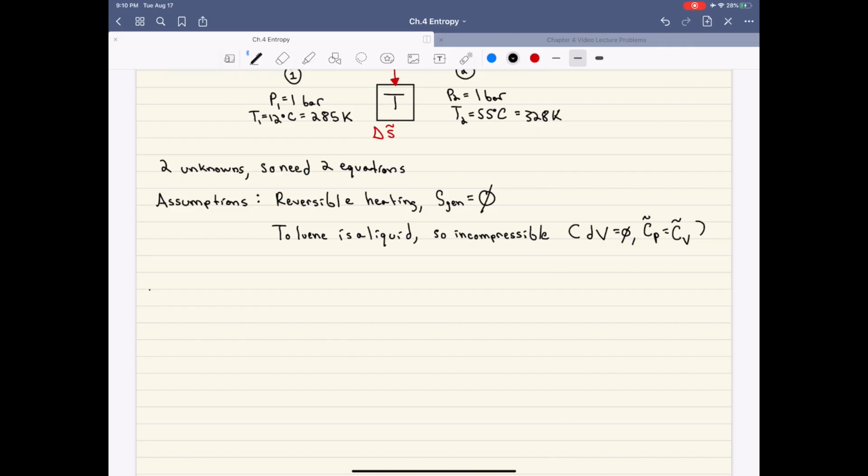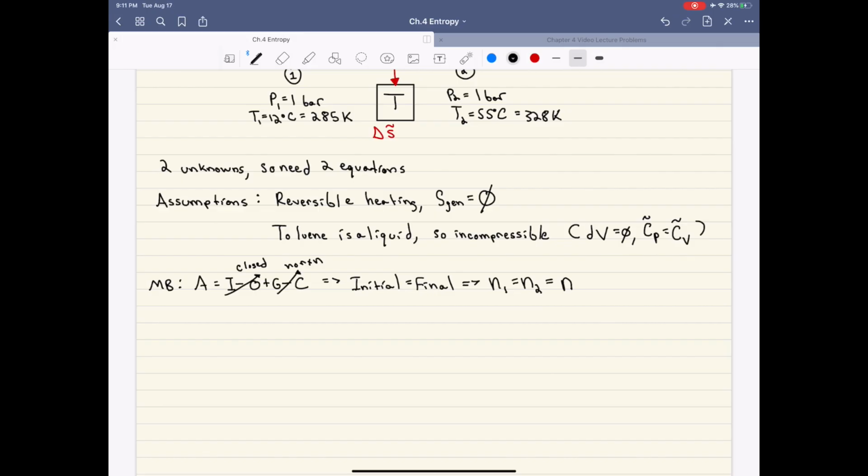The first balance is our material balance. We have A equals I minus O plus G minus C. There's no reaction going on, and also this is a closed system. That means that the initial moles or mass that we have in the system is also going to be equal to the final amount. So the amount of moles in state 1 is going to be equal to the amount of moles in state 2, and we're just going to refer to that as some amount of moles.